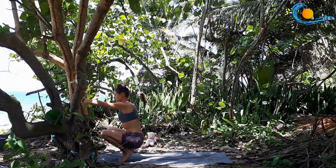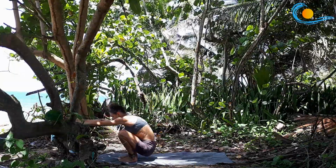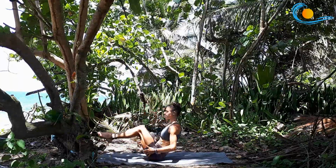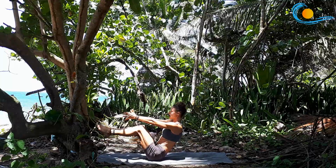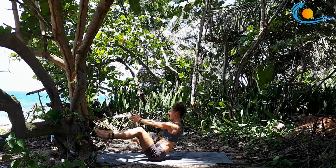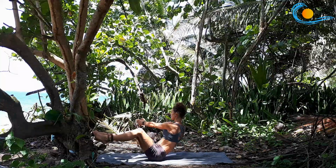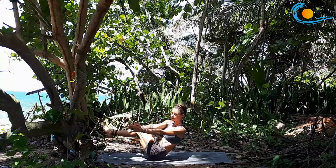Send the arms forward as you slowly reach the torso forward, the heels down, and make your way into Navasana, boat pose. Take an inhale here, join the palms, and as you exhale, take the hands to the right, the legs to the left. Inhale through center, exhale legs to the right, hands to the left.